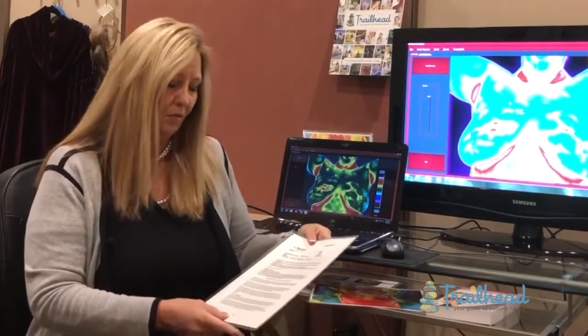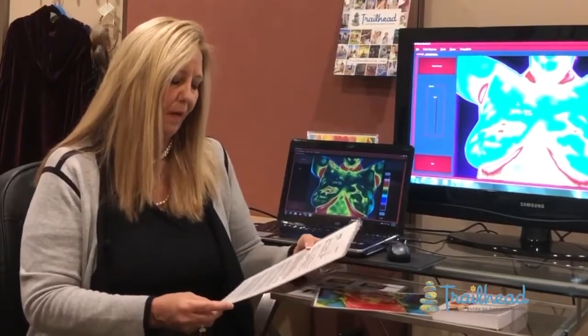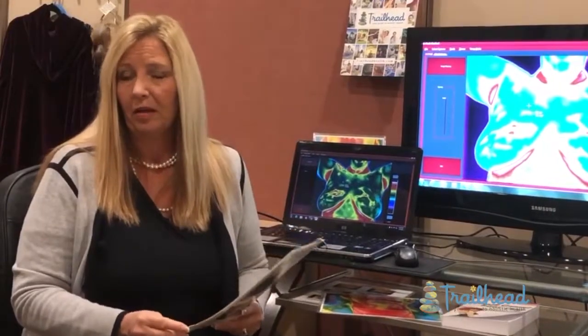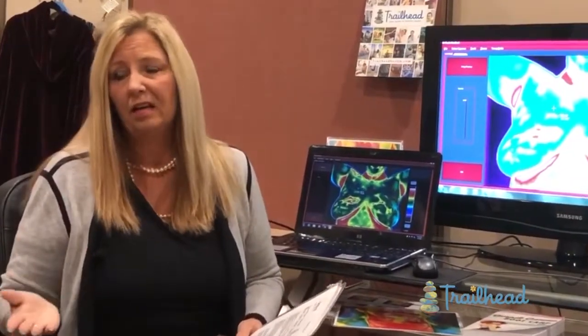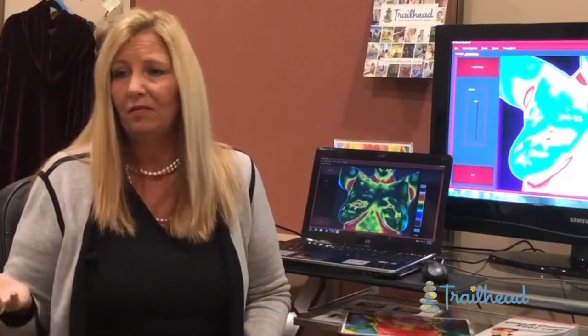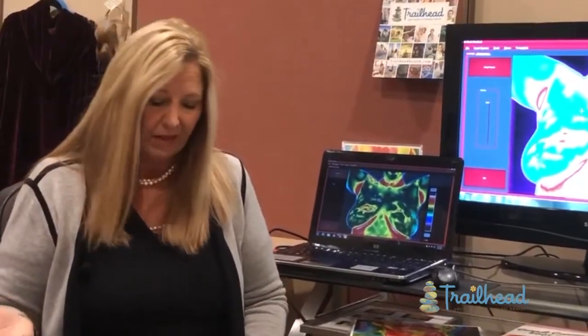She may go into some recommendations regarding supplementation, something such as iodine. Vitamin D3 is very, very important for breast health. And she'll give us an idea of what might be a next step if there is something questionable. Either come back in 3 months for a baseline, or perhaps go to your medical doctor for an ultrasound or an MRI.